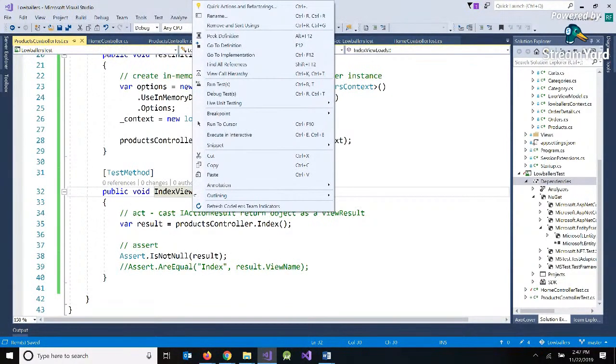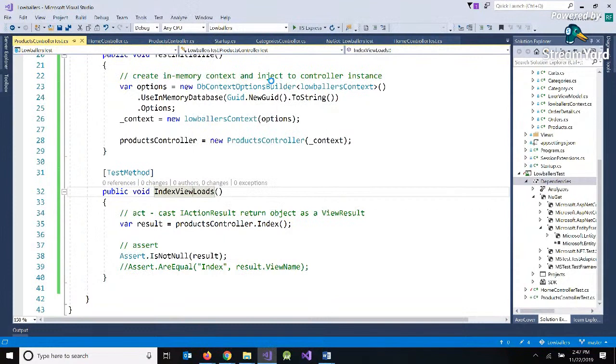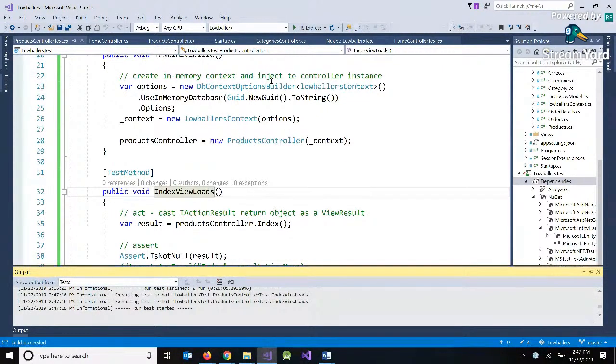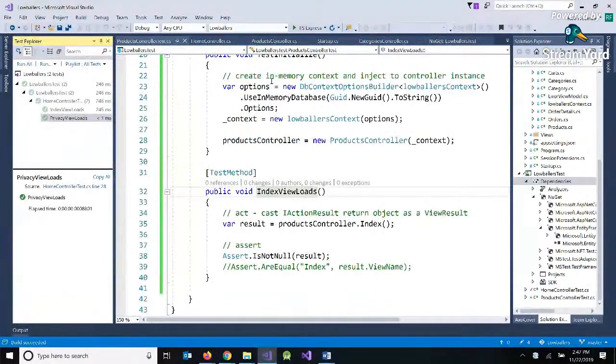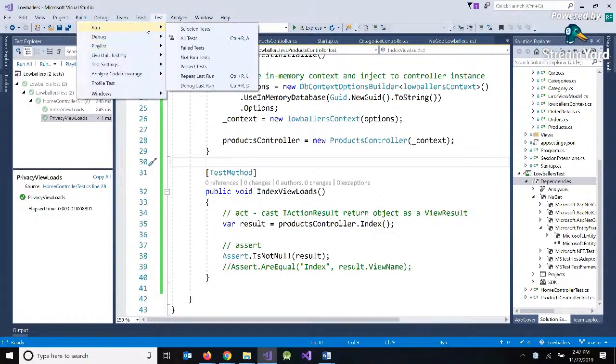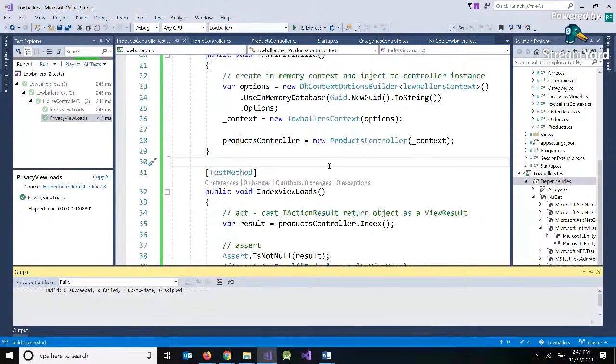So if I just want to run this one test, I can just right click it and say run test. Why did it not run my test?